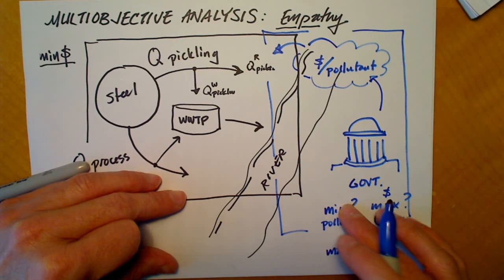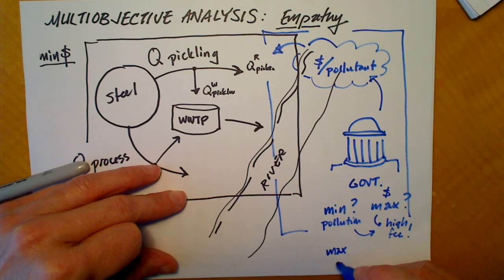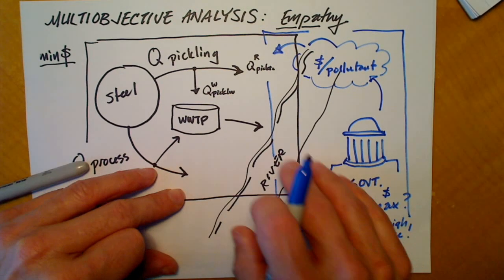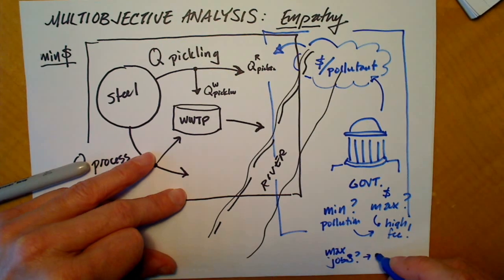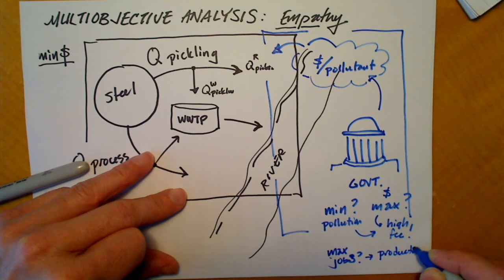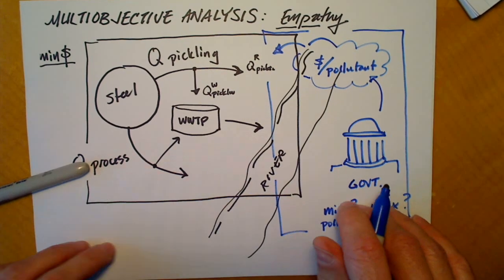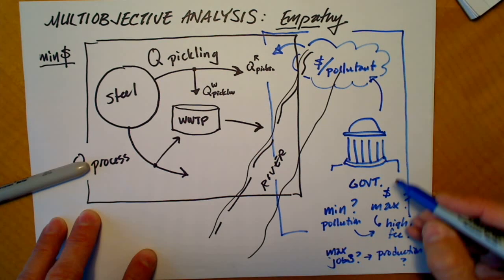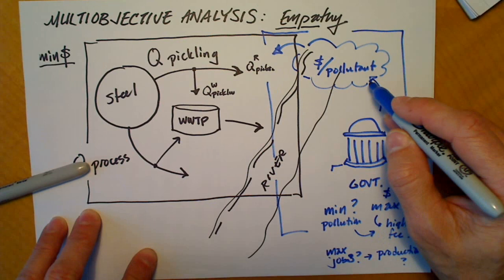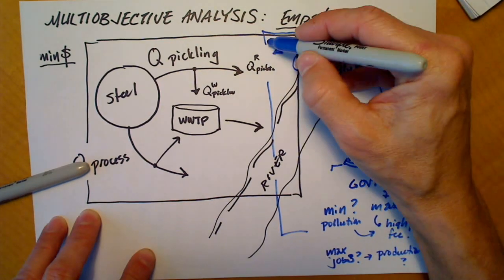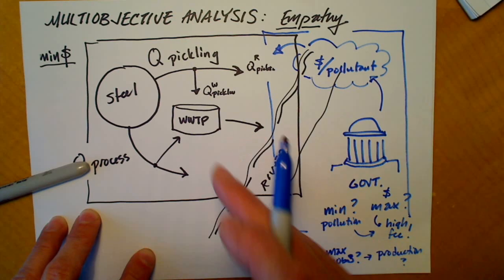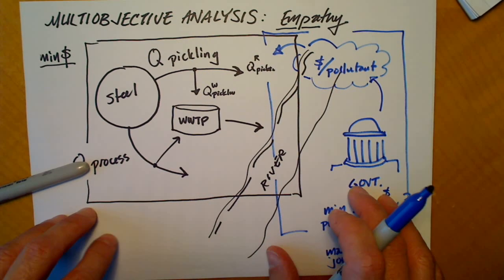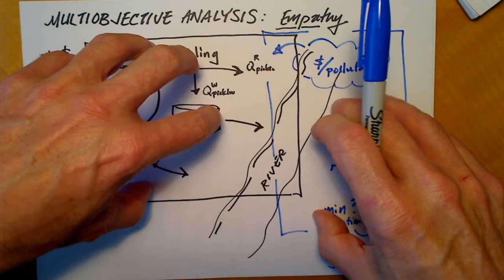Perhaps you get minimum pollution because when they go out of business, there's no pollution, but there's also no jobs. If the government was going to maximize jobs instead of minimizing pollution, you might say production at the steel plant is a proxy for jobs, and so they would want to set the fee to allow the steel plant to maximize production. That fee would probably be zero. That fee could be negative. They could pay the steel plant to produce. They could subsidize the steel plant either through tax abatements or direct payments. That doesn't work either.